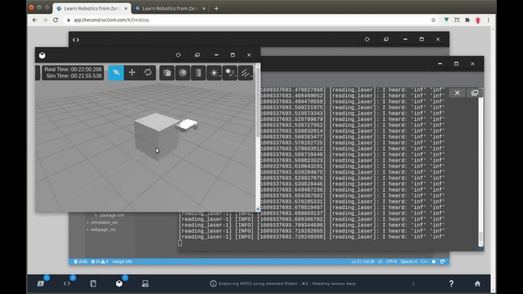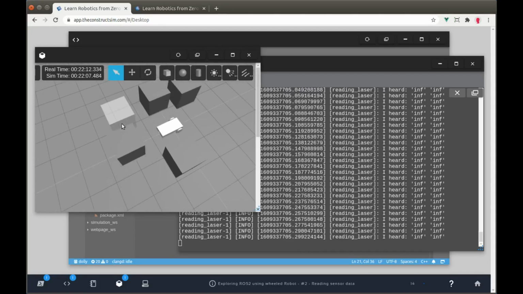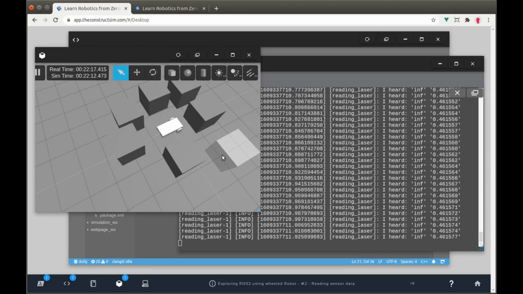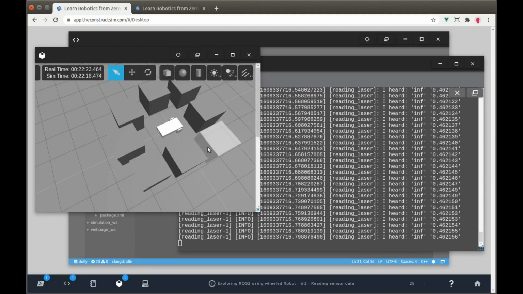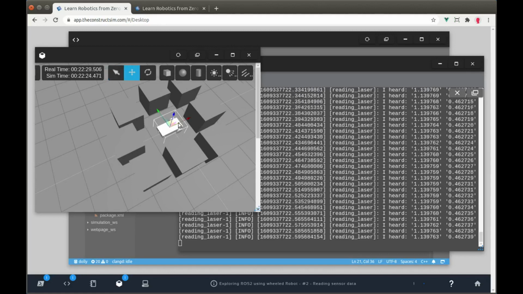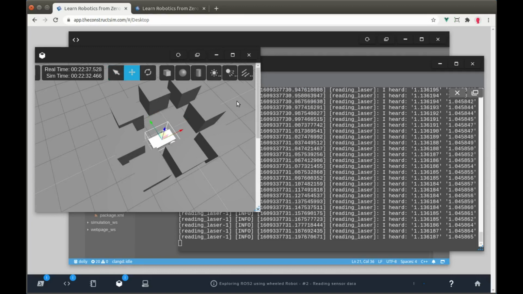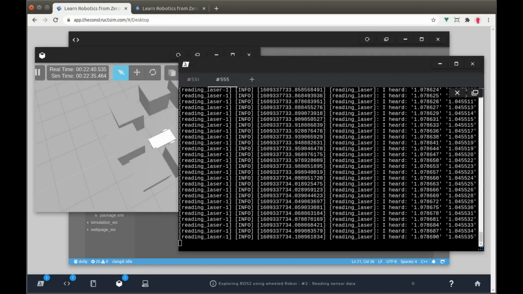So let's put something, and okay, now I have to find the 0 position and 100 position. I have no idea where they are, so I'm just gonna put a lot of boxes around the robot and expect that we find something. Great. So I found the 100 position. Now for 0, where it is, maybe here. Okay, great. So we have some values there being read, and if we move the robot using the simulator here, we must have some variation in the readings. Okay, great. Well, so this is it.